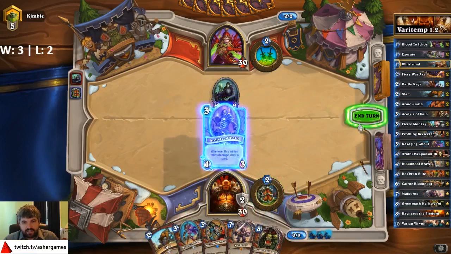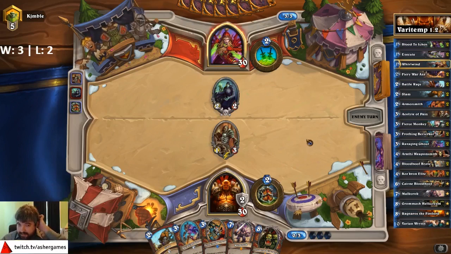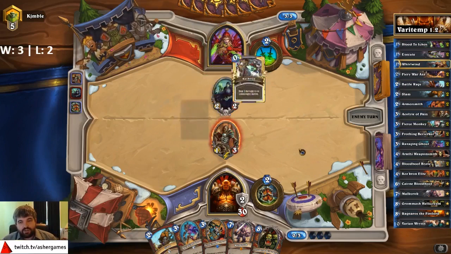I think this is fine. We'll play it a little slow. So it is N'Zoth. I think N'Zoth Rogue is a terrible matchup for Tempo Warrior, to be honest, because you don't run any Brawl.